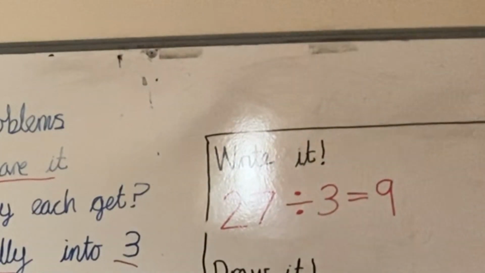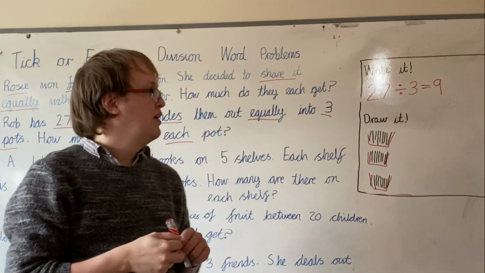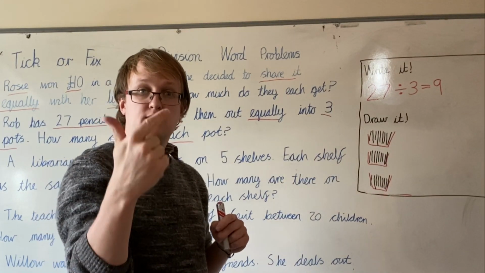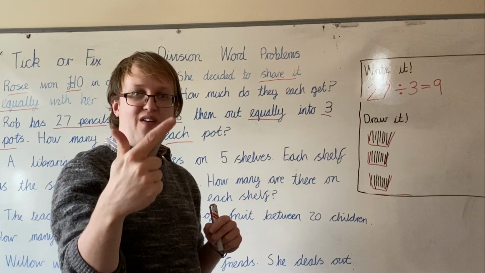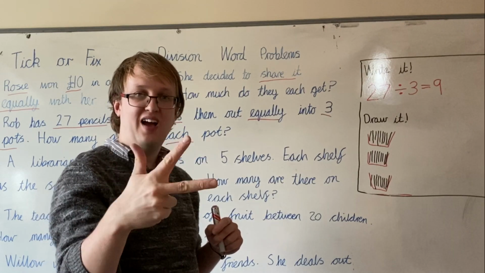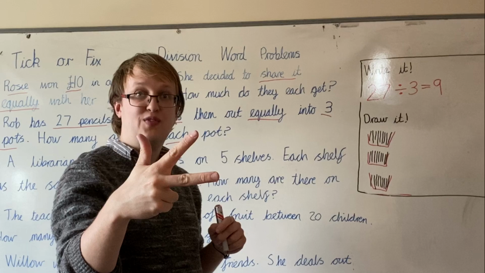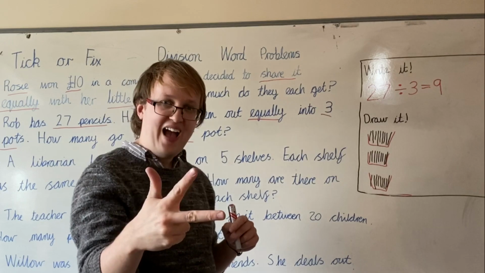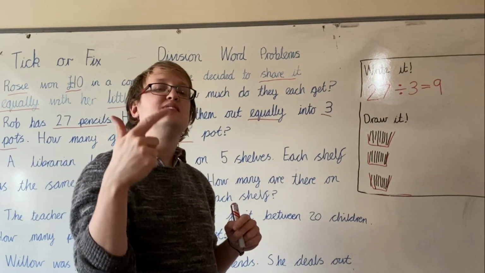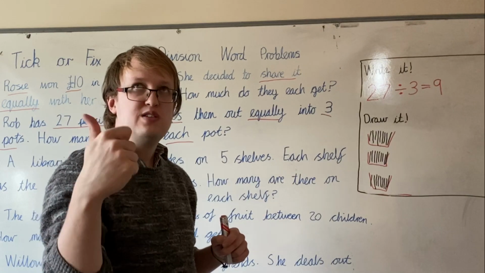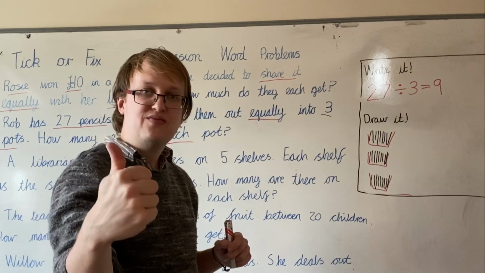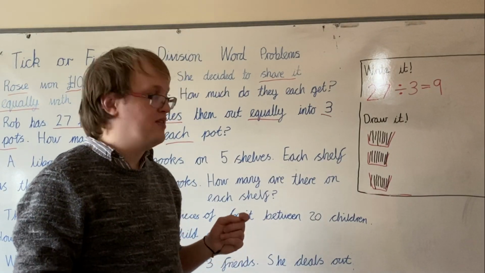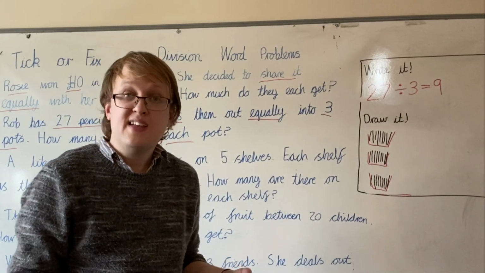And check my answer, and this time I'm going to count in 3s, and hopefully 9 3s are 27. So, one lot of 3, 1, 2, 3. Second lot, 4, 5, 6. Third lot, 7, 8, 9. 10, 11, 12. That's 4 lots of 3. 13, 14, 15, 5 lots of 3. 16, 17, 18, 6 lots of 3. 19, 20, 21, 7 lots of 3. 22, 23, 24, 8 lots of 3. 25, 26, 27, 9 lots of 3. 3 times 9 is 27, so 27 divided by 3 is 9.